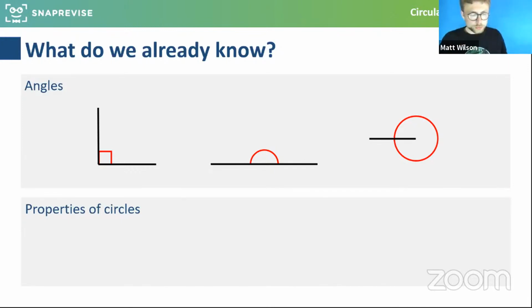So just to get us warmed up, can anyone tell me what each of these 3 angles are? We've got angle A here, angle B here, angle C here. I'll start us off. Let's say angle A is 90 degrees. This is a perpendicular angle, a right angle. So what are the other 2? Just to get us warmed up.